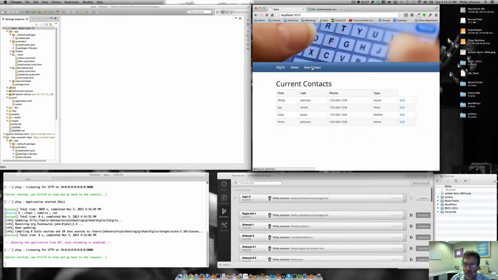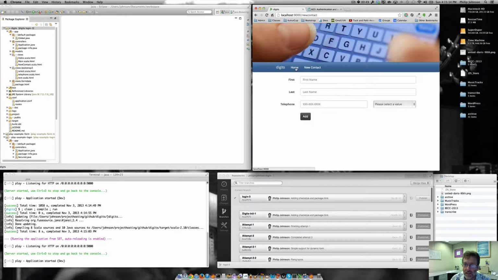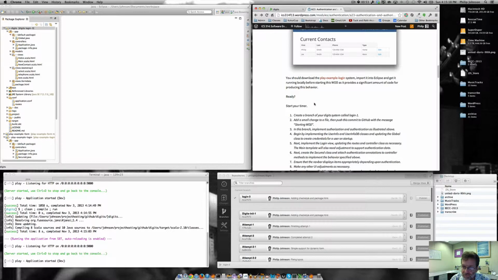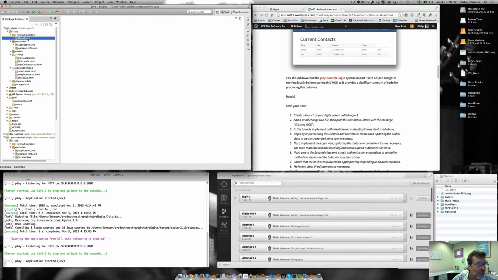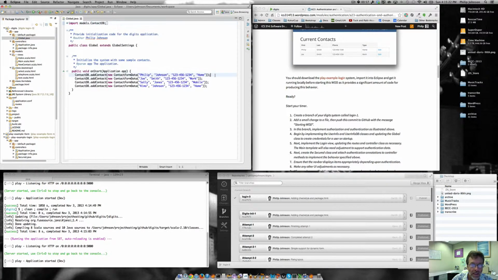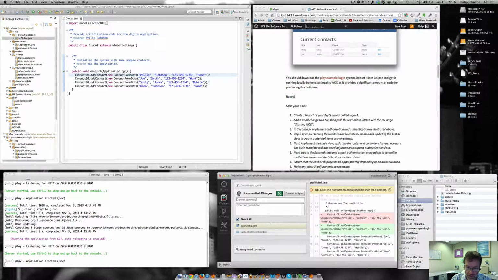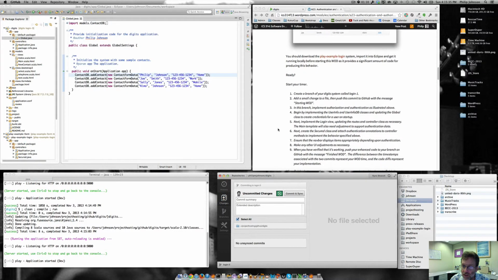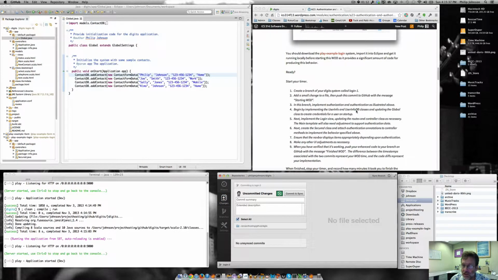So now we see we've basically got the kind of behavior that we want to have here. Okay. Oh, and then we want to push a small change. So I'll go to global, and I'll add some white space and save it out, and then say starting Y. Checkpoint. Okay, so we're going to begin by implementing the user info and user info DB classes and updating the global class to create credentials.